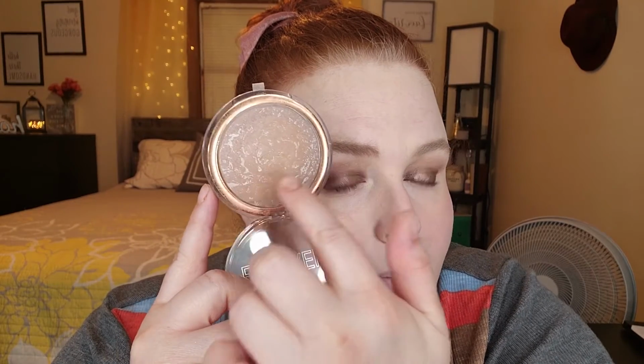That's pretty. For bronzer, I have the Heatwave Luminous Bronzer in the shade Sunrise L1. Now, here's the only thing about this. Okay, can you see where I haven't really swirled my brush? It looks really cool toned, but then up here where I've actually used it before, it's really warm toned. So I don't know if the other shade is like the opposite of this, but this is the lightest shade and that's why I got it. But just be warned, it's not as cool toned as it looks before you swirl your brush into it.